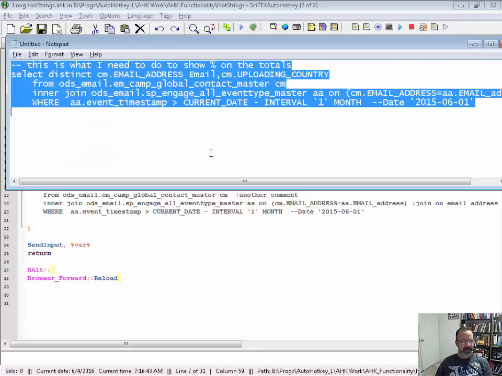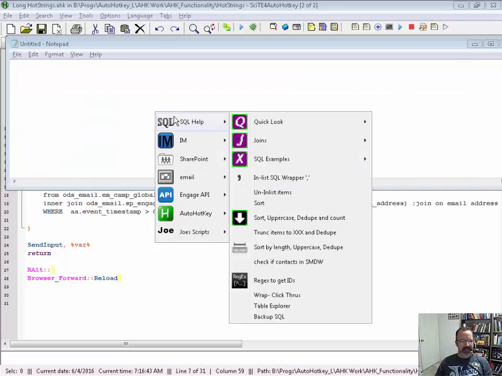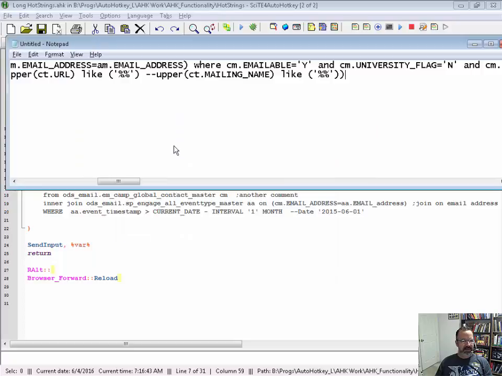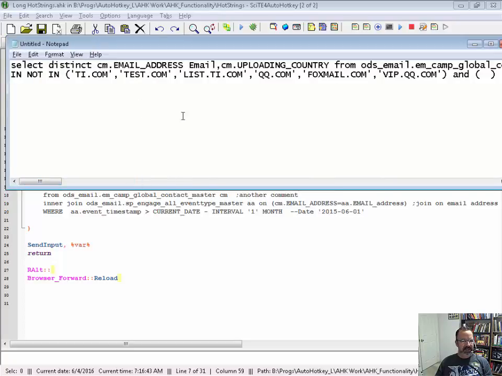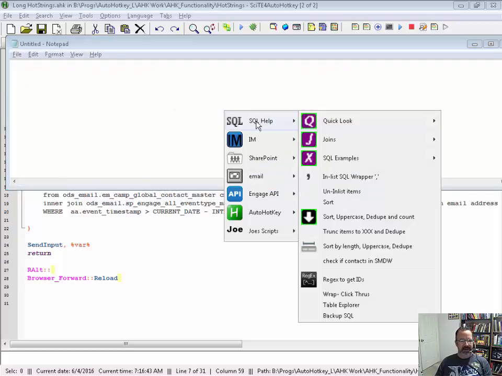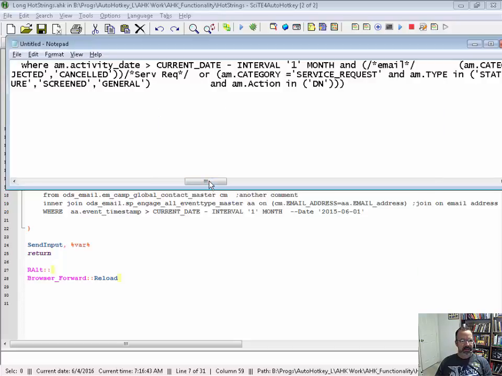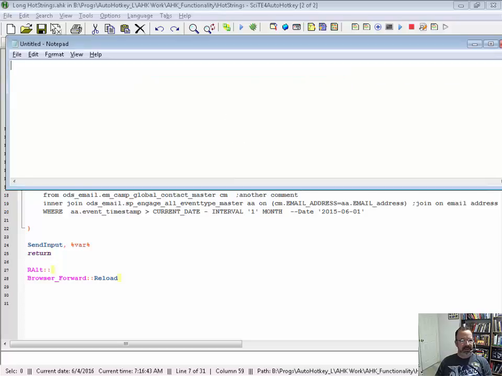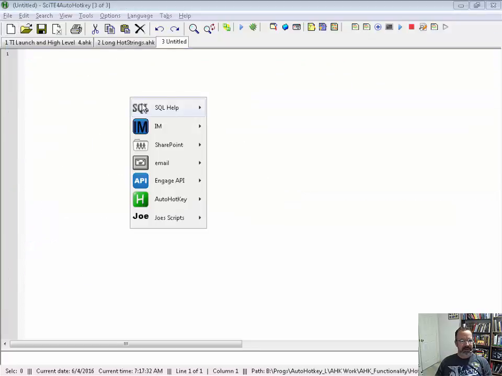So in here I can come in and say, oh, I want to do my join, and I want to join these two tables, and I've stored the syntax for doing that. So it just dumps it in exactly the way I'd want it. Or a quick look at our all activity table. Unfortunately, Notepad, of course, doesn't render the same way, and we're afraid to do it in here.